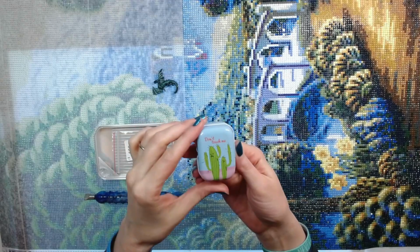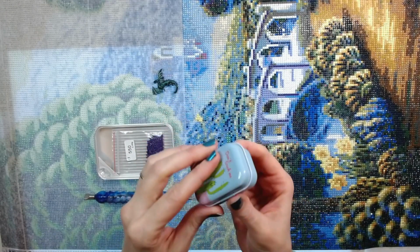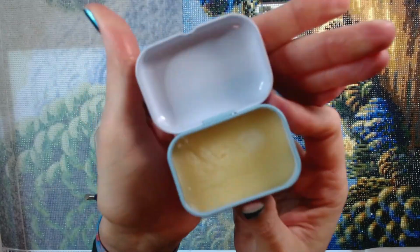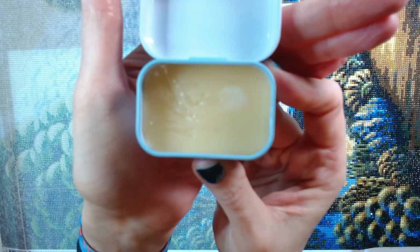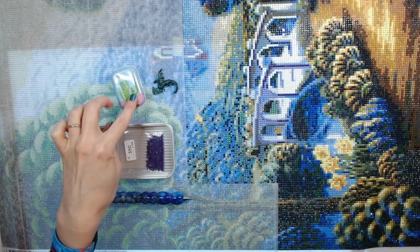I am using my super sticky patty wax. Don't touch me. So cute. I've had this for a while, and I just scrape stuff off the top of it. But yeah, I do like the super sticky patty wax.